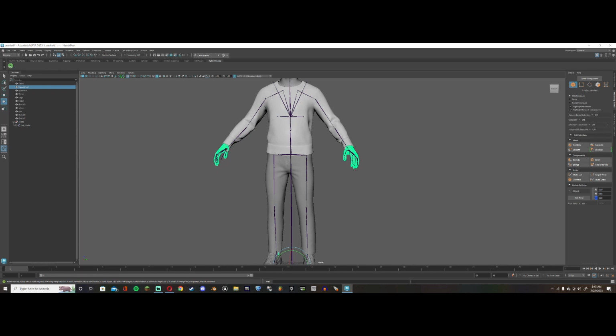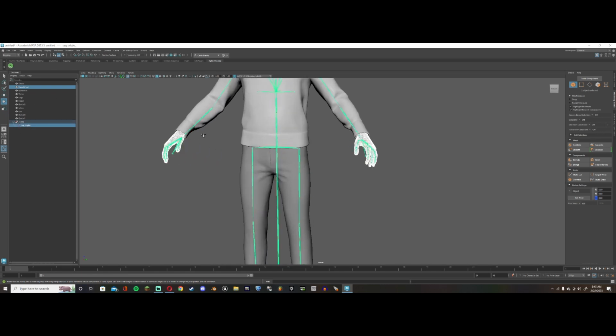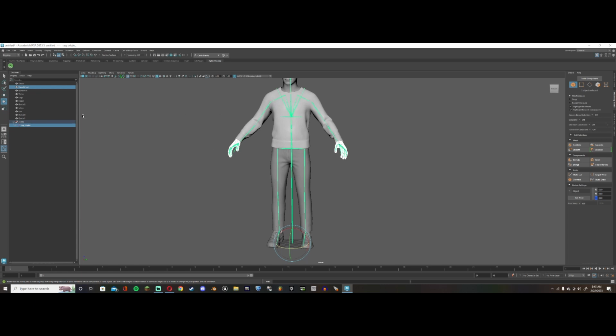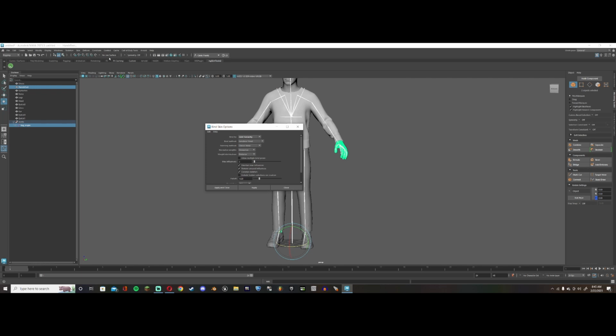So I'm going to do this one by one because it works a little better for me. So you want to select first the skeleton and then the first model you want to do. Make sure you're in rigging mode, come up here to skin, click this little options menu right here. If you click on just this, it's going to go ahead and automatically do it. You don't want to do that. You want to click this window, bind to joint hierarchy. Make sure you select this last one, geodesic voxel. Classic linear is fine. All these are fine.